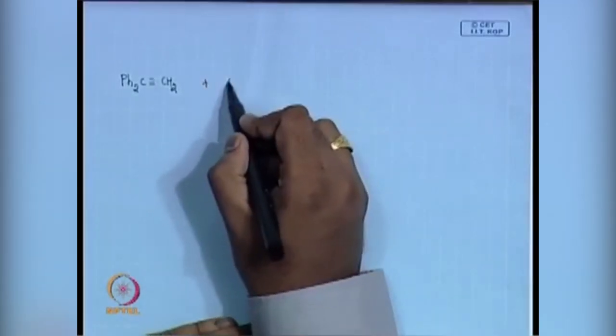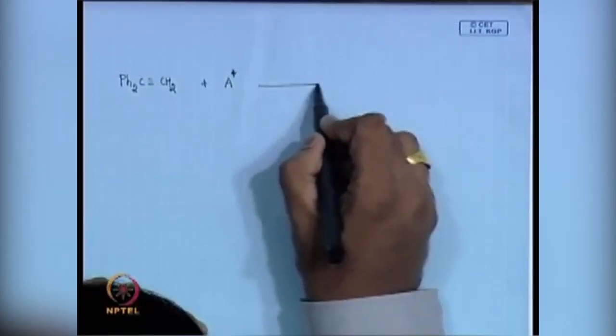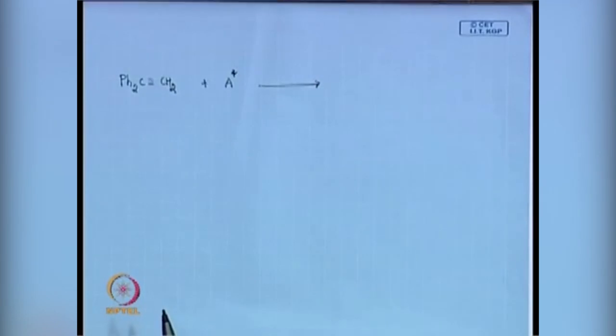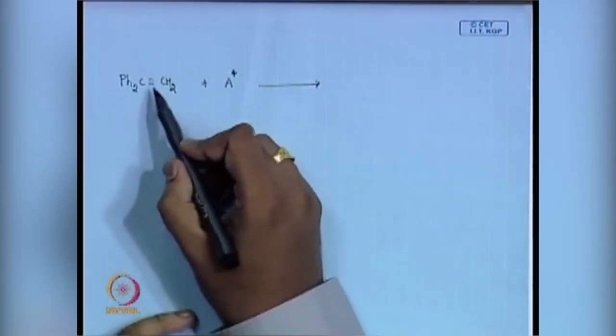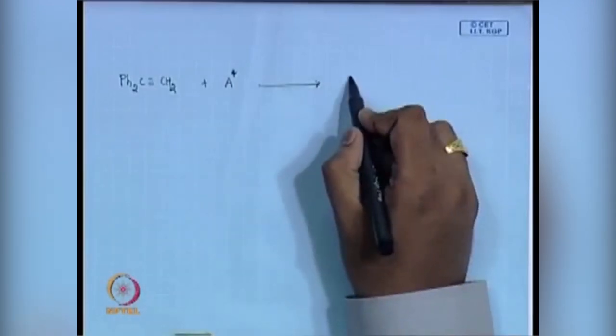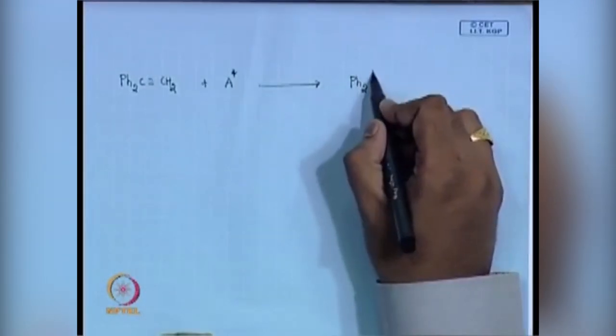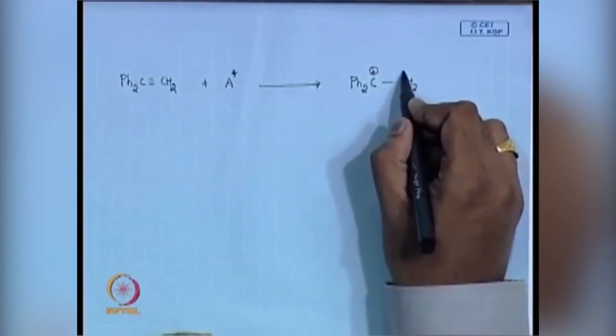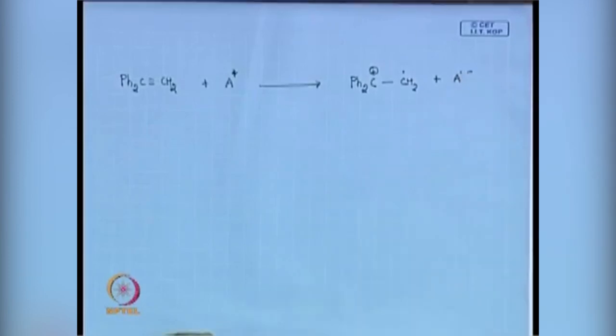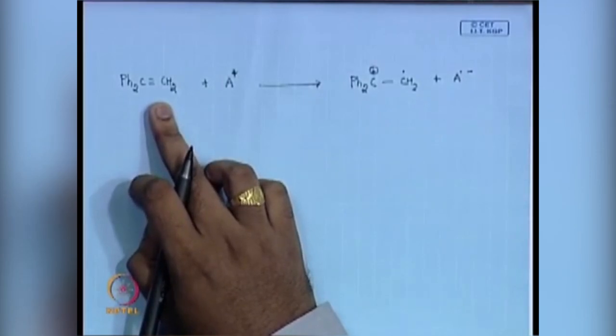So, I have an acceptor. So, the first condition is that I am exciting my acceptor, I am not exciting my substrate. What can the acceptor do now? What can the acceptor do? It can take an electron from your pi system, right. So, you will end up with Ph2C=CH2 dot plus, and you get A dot minus. Yes, it can do, because this is a pi system, you can easily abstract an electron from there.